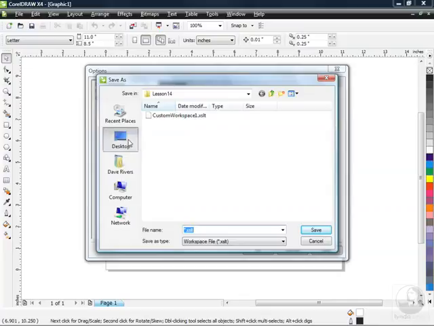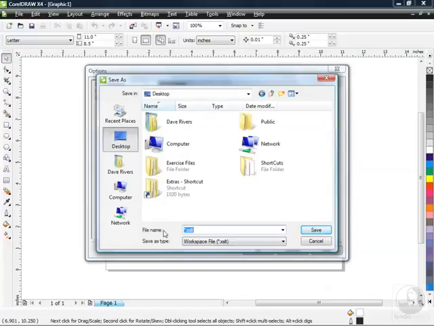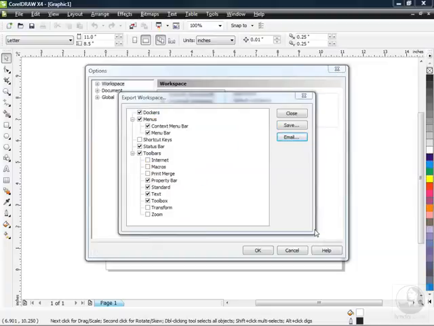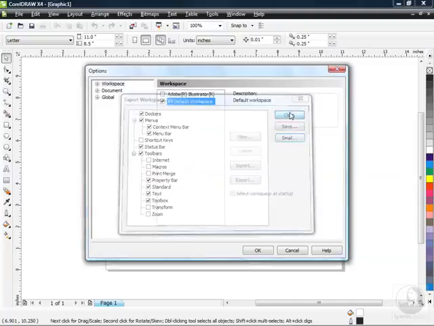So I'm going to go right up here to save, and I'm going to save this to my desktop. Let's go to the desktop here. Down below, the file name you can see is going to have an extension .xslt, but I can type right over that. I'm going to type my custom WS and click save. There, it's done. All I have to do is click close. If I wanted to email it as well, I could, but I'm going to click close.